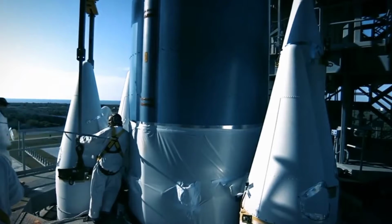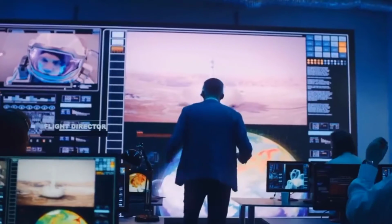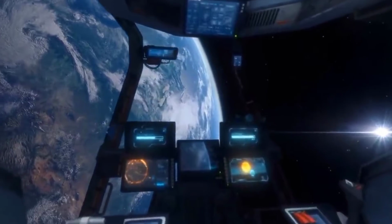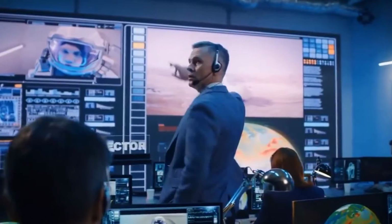Here, we see the spacecraft connected to a booster rocket. Ignition! The booster sends the spacecraft into the air. It then undocks and lands back on Earth. At the same time, the spacecraft's engines start and it makes its way to Earth's parking orbit. To make this ascent, the ship has used almost all its fuel and now needs refueling.